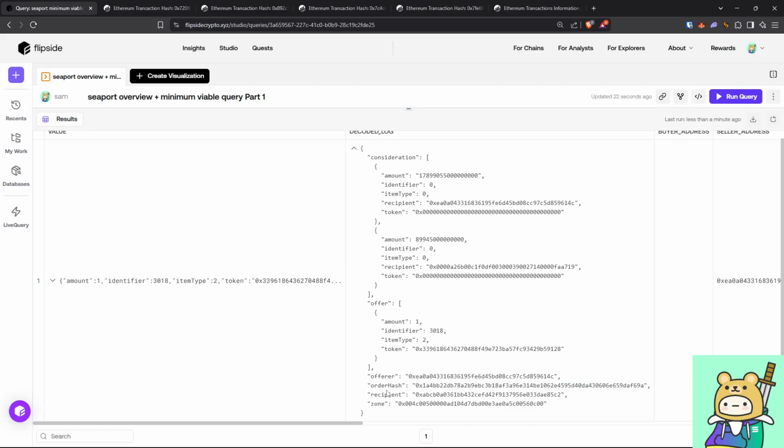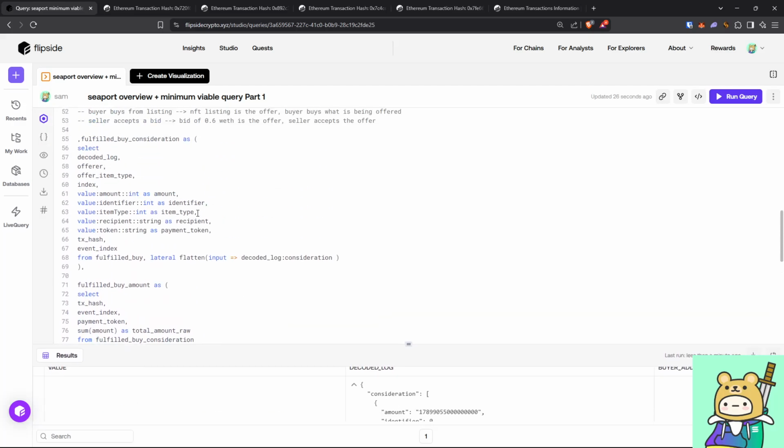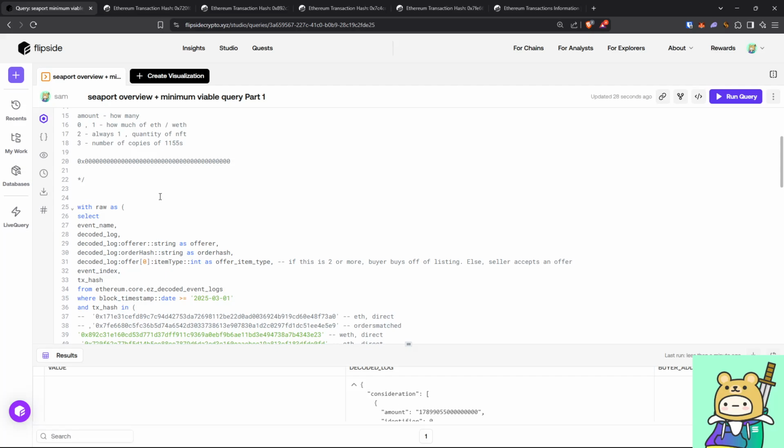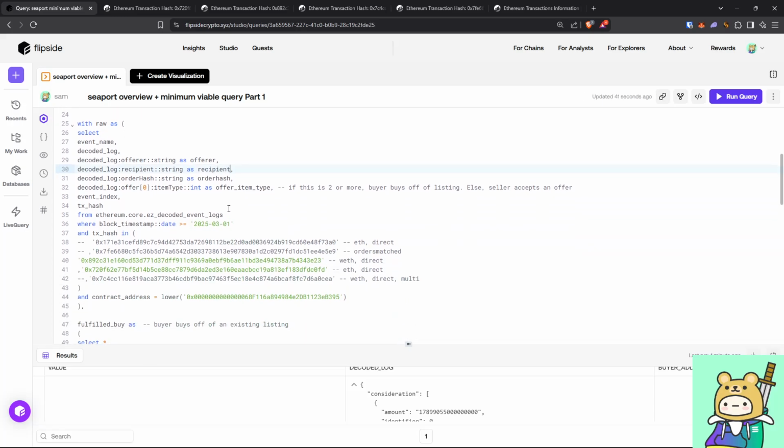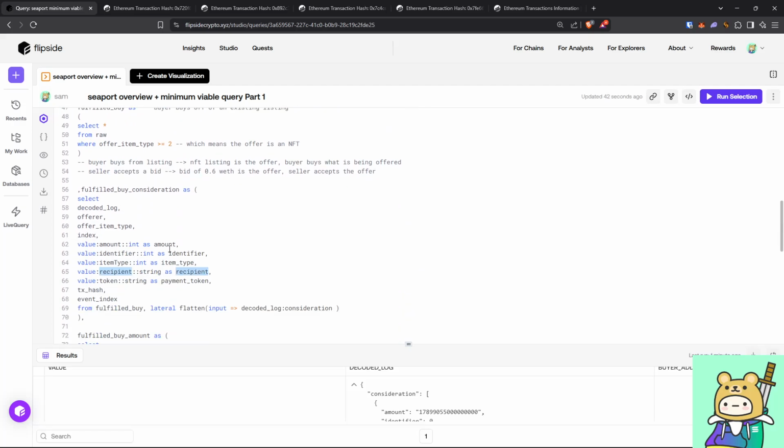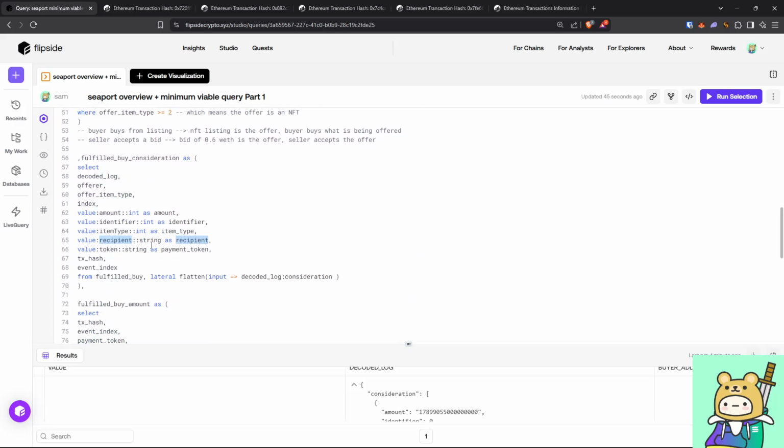Oh, it's here, offerer and recipient. Okay, so it is all the way up front, which is good. So that means I can just copy this and put it here, recipient, and call this recipient. And then let's pull it through.